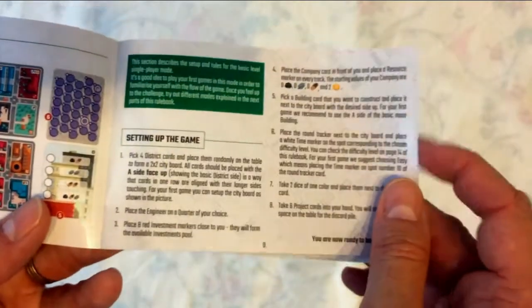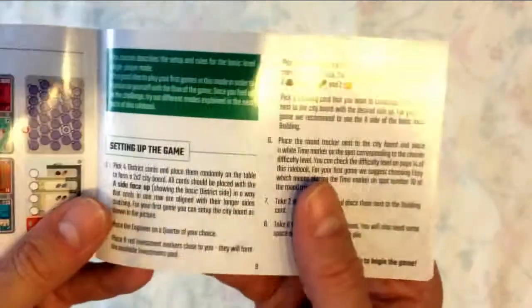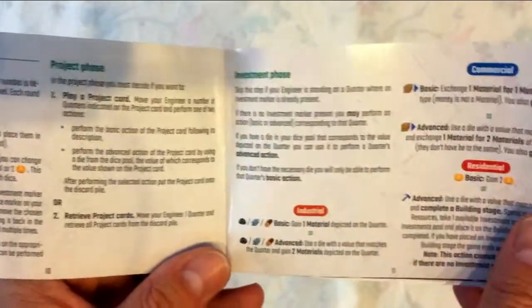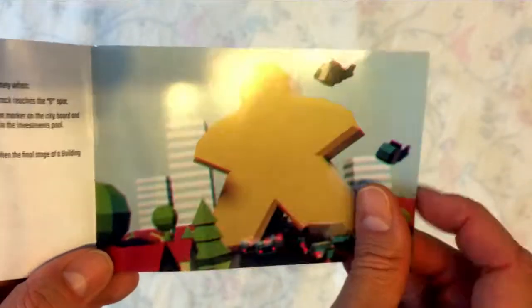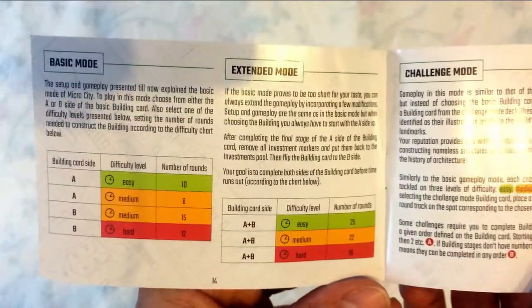So there's lots of stuff happening in this, and I think you probably have to read through it as well. I don't think it's going to be too complicated, but there's lots of illustrations as well. Text is broken up, symbology is going to be useful as well. But yeah, loads and loads of it. Some little photos here of a giant meeple. And then extended modes, basic modes, challenge mode.